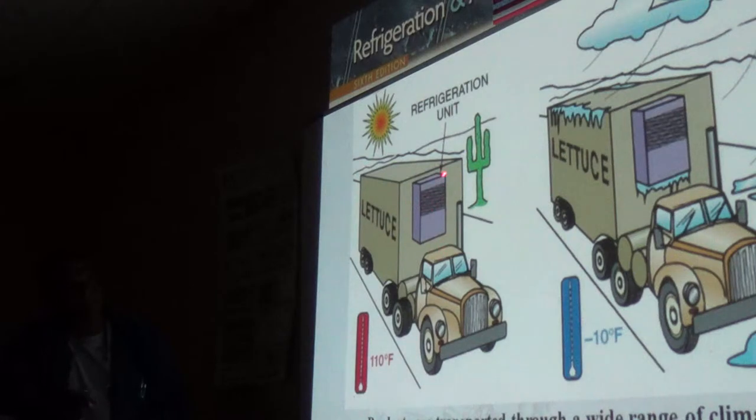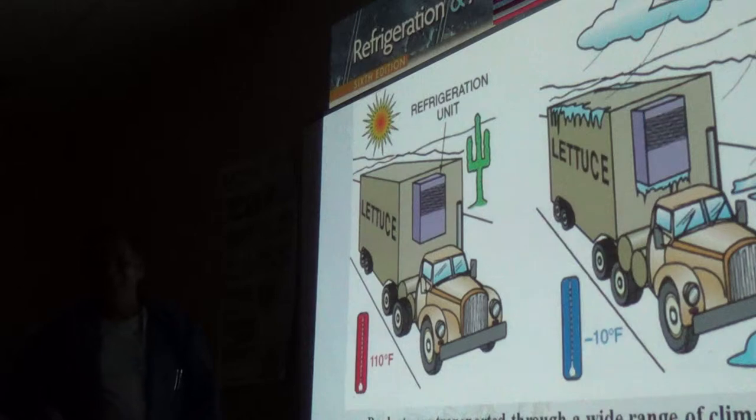Is there one of the things I need to install in this unit to make it do that? Low ambient control. Low ambient temperature control is one of them. Is that the pressure relay? Yeah, HBR. You know, we need head pressure control for these systems.